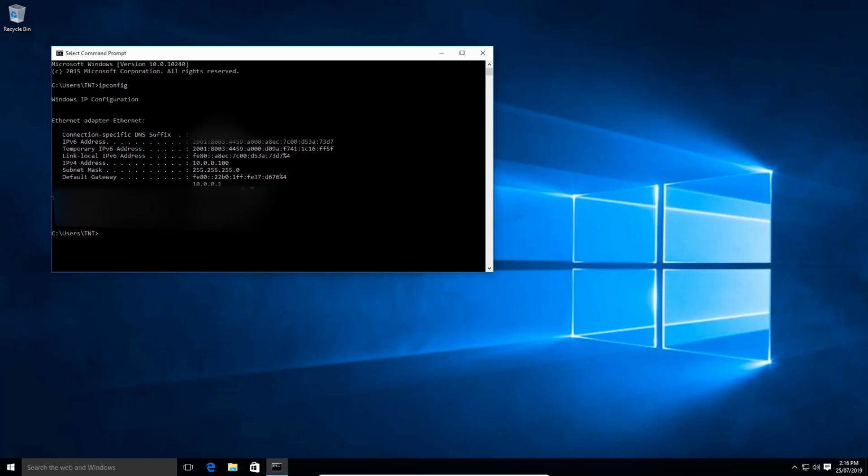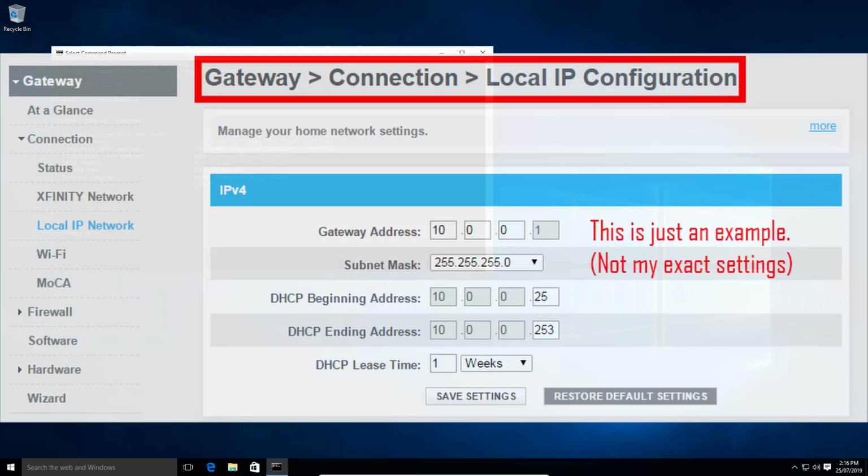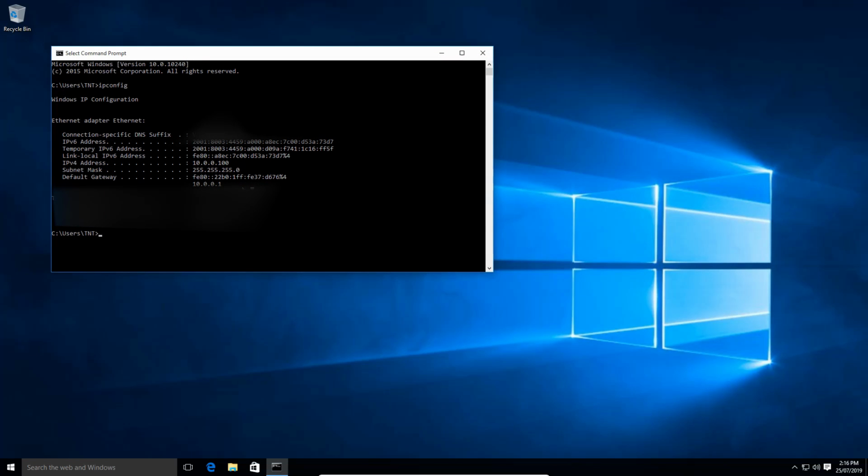Now, everyone's router will be different, but to find this setting, it will most likely be under the heading or the menu labeled DHCP and will look something like this. Now, as you can see, the range of my router is between 10.0.0.100 to 10.0.0.254.